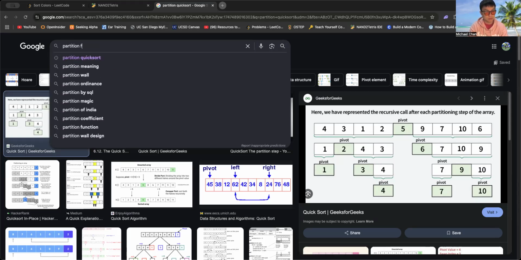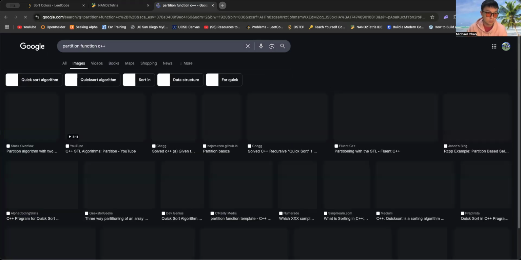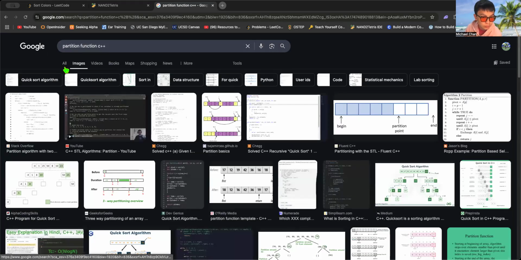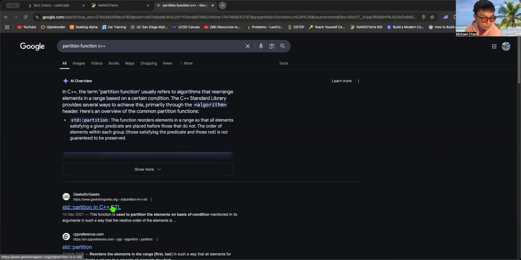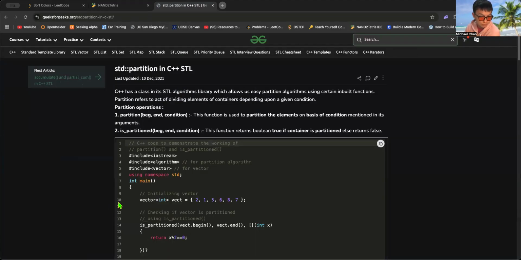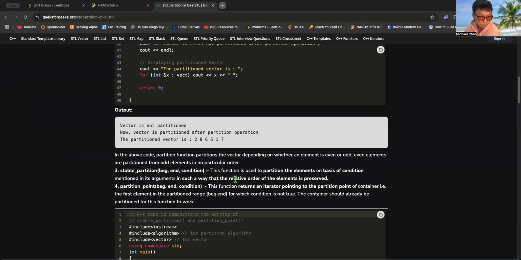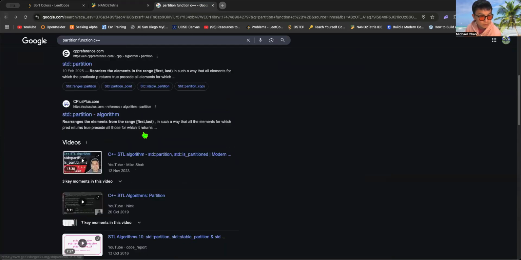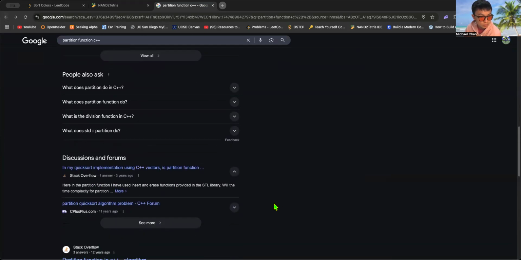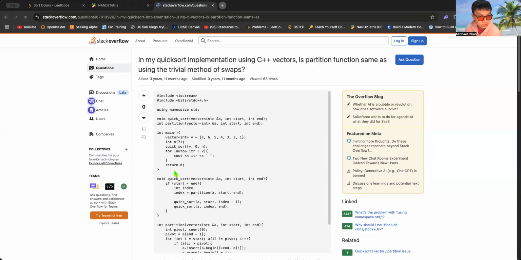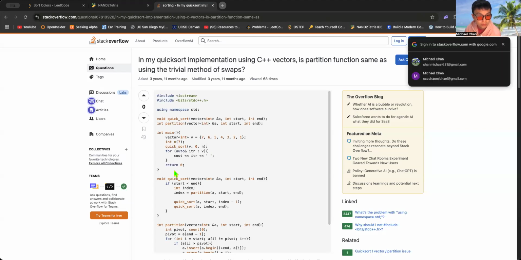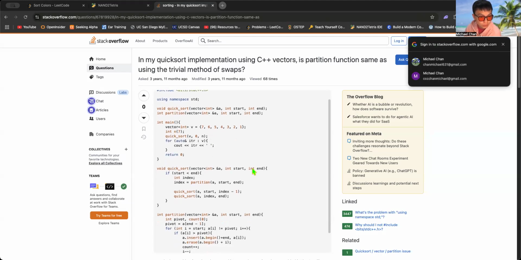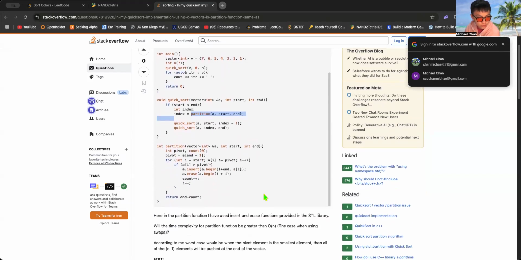Partition function. How do I implement it? Quicksort partition.